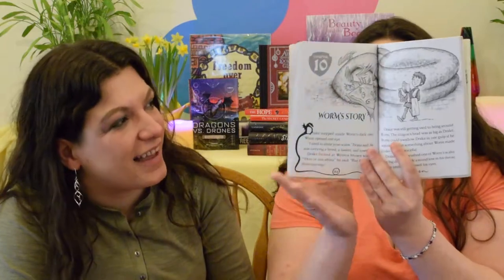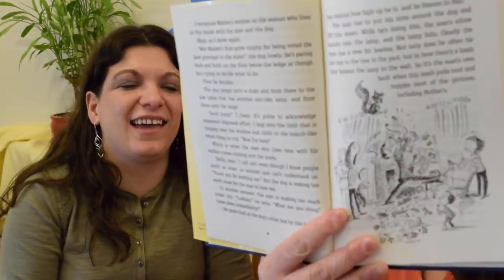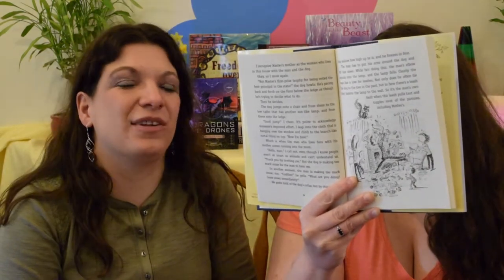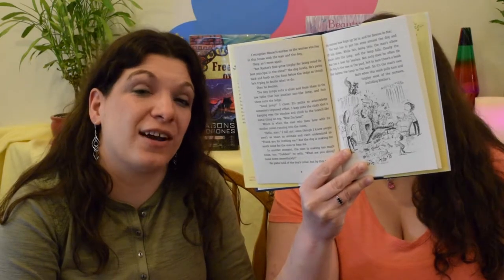Dragon Masters: Rise of the Earth Dragon is a very fun adventure series about dragons for grades one through three, though I'd say you could go up to grade four for real big dragon fans. If your kids like this series and are getting better at reading, try How to Train Your Dragon. Another one they might like is Kingdom of Renly by Quinn. Squirrel in the House by Vivian Vandeveld follows the story of a little squirrel and his nemesis, the dog — told from the squirrel's point of view. One winter he gets cold and decides to break his rule and go into the dog's house to get warm, but chaos ensues as the dog tries to chase the squirrel out. As a result, one of the young boys in the house disappears and dog and squirrel have to team up to find him.